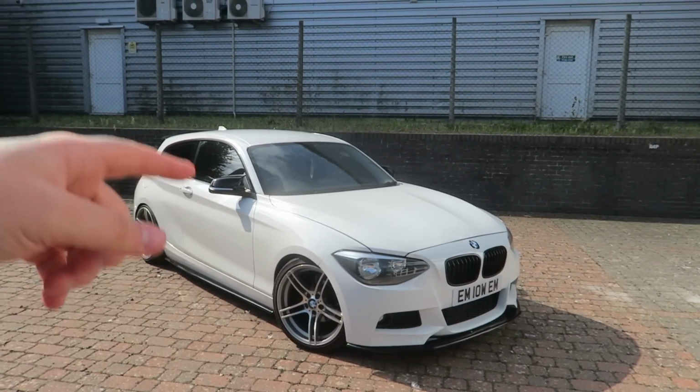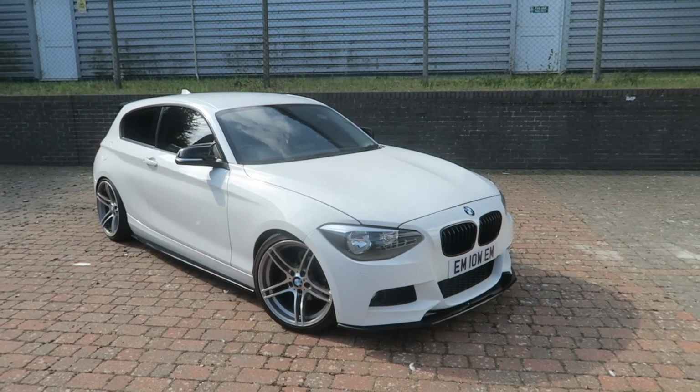Dulled down from the factory, this car is hugely. So if you put a map on it, put some M Sport bumpers on it, it looks really cool, and it will go well as well. But let's jump back in the car. We'll go for a cruise that way and go and enjoy it.